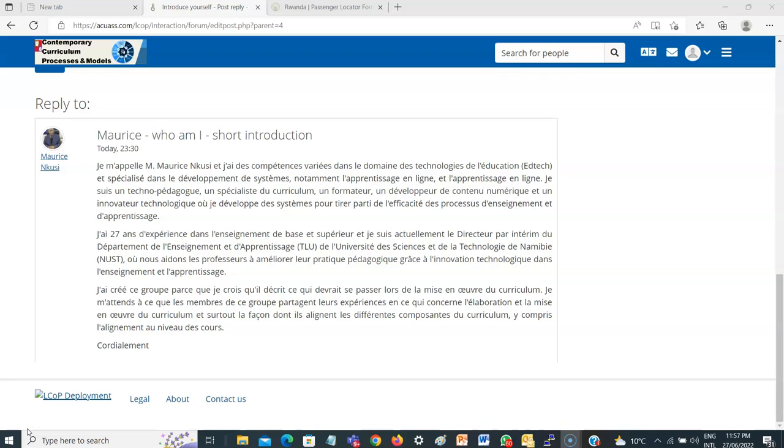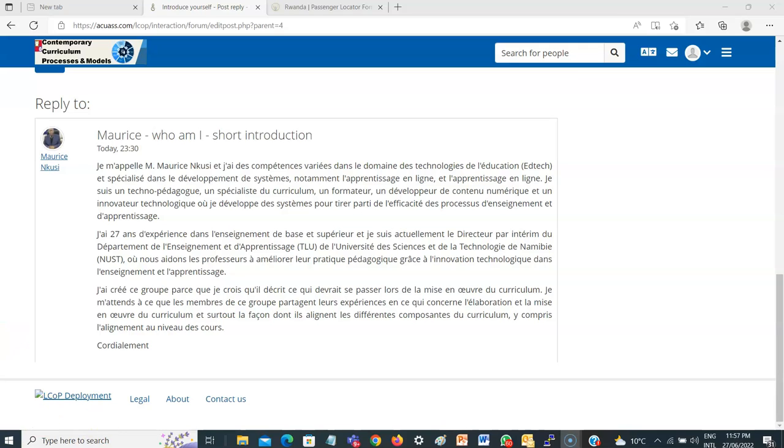So not speaking a language another person wrote in, a message, sharing information, communication, and so on, should not really be a problem with this digital transformation we are talking about. So we added these functionalities in the Learning Community of Practice platform to ensure that all professionals across the African continent can communicate, share information, and collaborate.